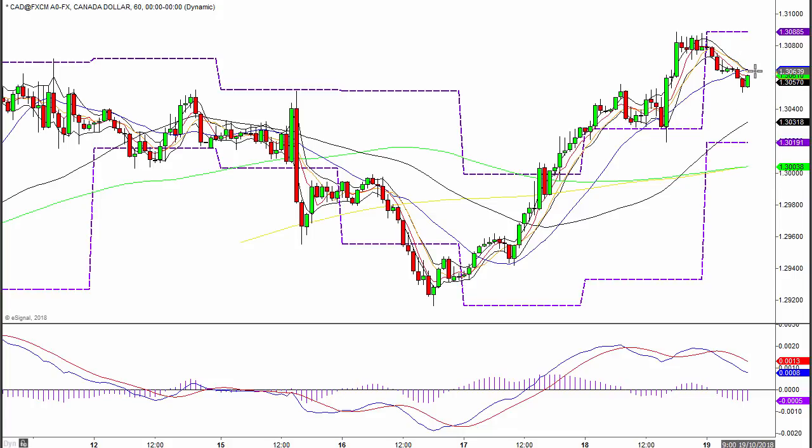So I'm just looking to see if it can come up to my upper bands here and the 20 moving average. Then I'm going to put a short in. I was just saying to the guys in the trading room, if it doesn't happen and we just start to break down, then I'll chase it a little bit. But hopefully we don't have to, and we can get in at the ideal level. So we're just watching that.